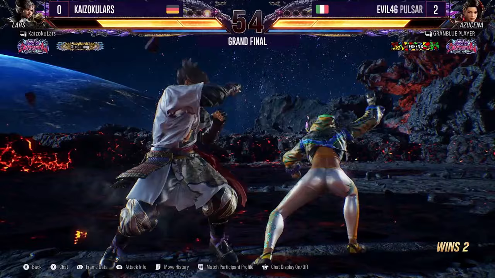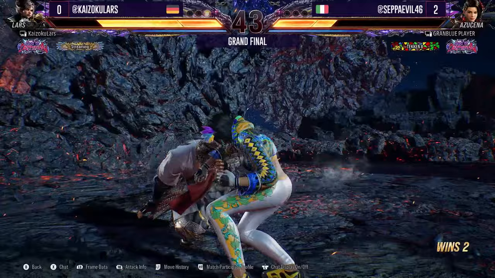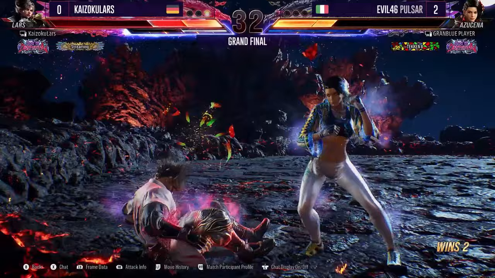Okay, jabs. Nice, he's backdashing the 1-1, but not capitalizing on the whiff. It's quite difficult, man. Kaizokulars is going to have to play the best Tekken he's ever played right now to get this set. He does not want to lose. Nothing's been more important than this set right here. Yeah. Winning a trip to EVO Japan is such a huge reward.